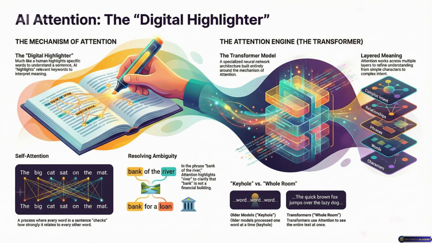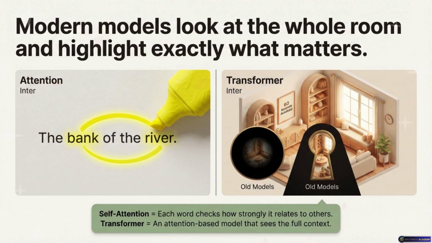Self-attention. Let's break that down. Think about how human reading actually works in your brain. If you read the phrase, the bank of the river, your human brain doesn't freeze in confusion trying to figure out if the word bank means a financial institution like Chase or muddy ground. Right, because of the word river. Exactly, because as your eyes scan that sentence, your brain acts like a dynamic highlighter. It automatically highlights the word river and uses it to retroactively lock in the meaning of the word bank. The surrounding words act as anchors for the ambiguous word.